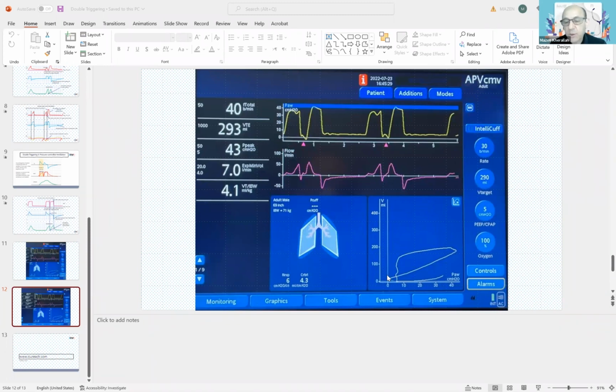So yes, pressure control is a better mode for double triggering, but you don't want to see double triggering in patients with ARDS altogether. You need to make sure that you manipulate the inspiratory time. This is how you're going to start. You start with the inspiratory time. You may play with the trigger, see if you eliminate the second breath. But if you fail to eliminate it based on the inspiratory time and the trigger at that time, the only solution would be to sedate the patient a better way. And the last thing you do is you paralyze the patient.